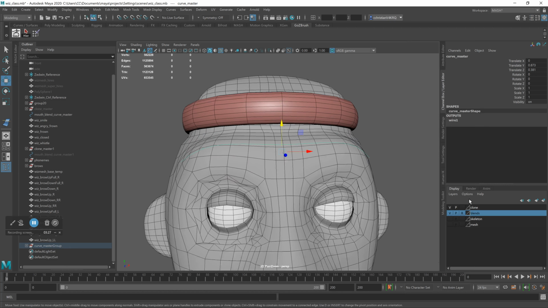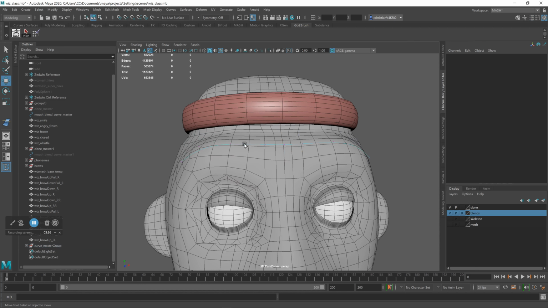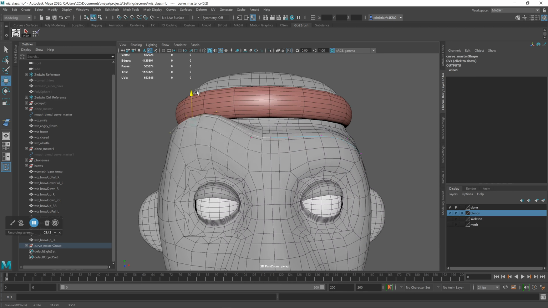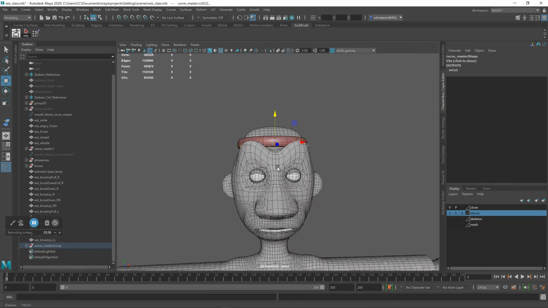I'm going to go back to the channel box editor. It's still set as a reference, so that's good. So now I can right click on this or hold down right mouse, go to Control Vertex. Now I can select these and move them around individually to create the different shapes that I might need later on. So let's say I move that up. Let's do it symmetrically. I'm going to grab over here and then we're going to move all those up.